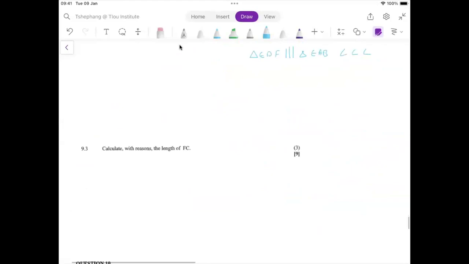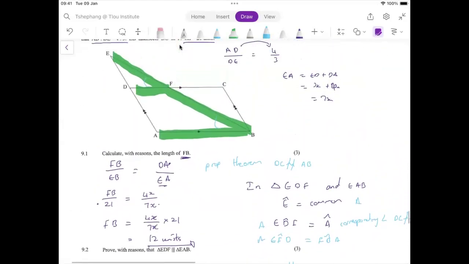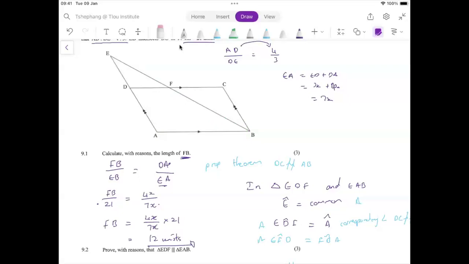Okay. Just quickly recapping, we said that angle E is common, not equal. It's a common angle for the two triangles. Then we also said that angle EDF is equal to angle A because of corresponding angles. And then which other one? We said that angle F is equal to angle B because of corresponding angles again. Because we have three angles, we can say angle, angle, angle, and we can say they are similar.